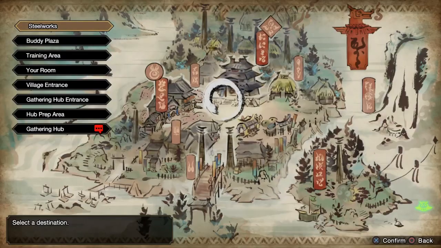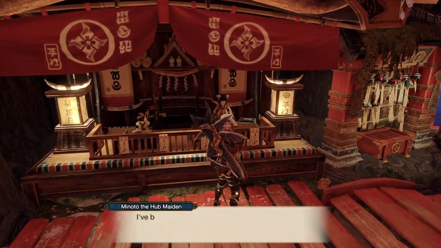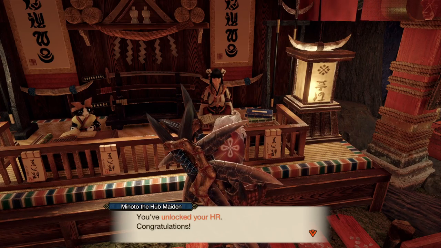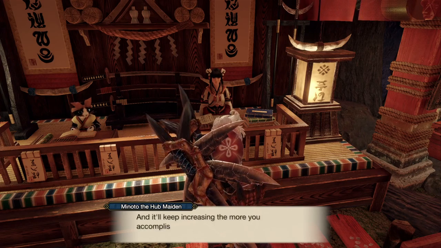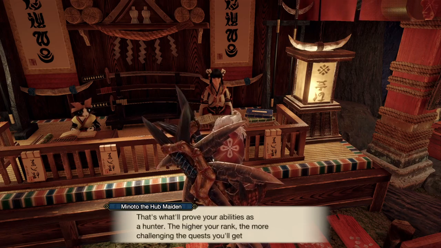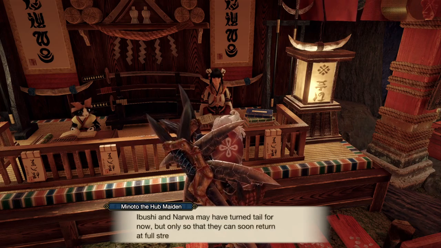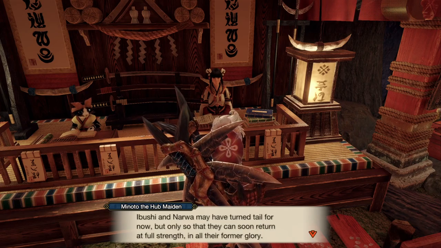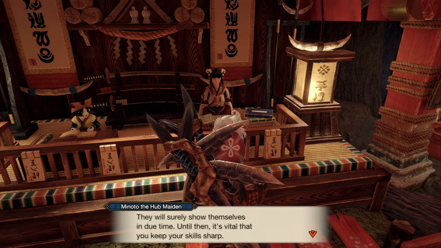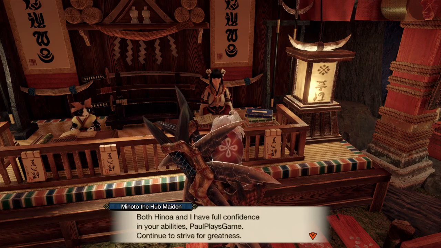Okay. So that's done. Let's speak to a Minotto here. How can I help you? We're waiting for you, Paul. Just heard from the Hunter's Guild. You unlocked your HR. Congratulations. And it'll keep increasing the more you accomplish out there in the field. That's why I improve your abilities as a hunter. The higher your rank, the more challenging the quest you'll get. Tackle. Bushi and Nama may be turned to hell for now, but that's only so we can return at full strength. In their former glory. They'll surely show themselves in due time. Until then, it's vital that you keep it sharp. Keep your skills sharp. But for Noah and I have confidence in your abilities. Continue to strive for greatness.